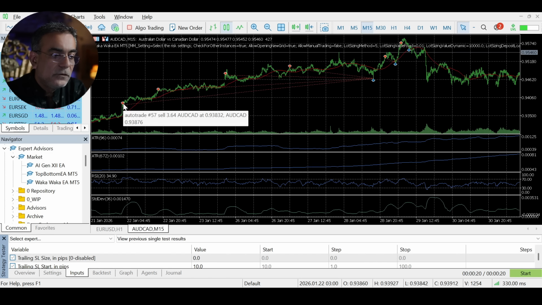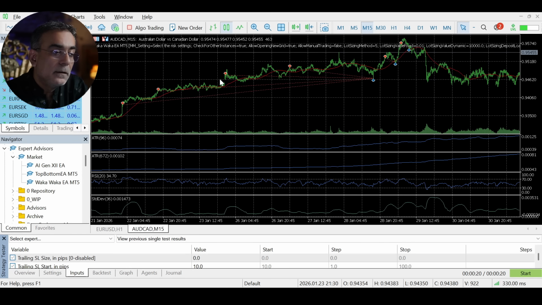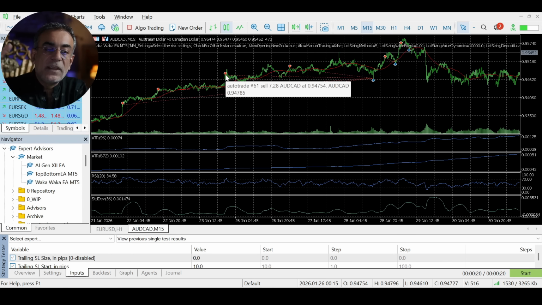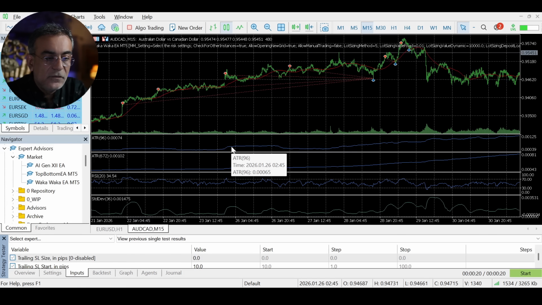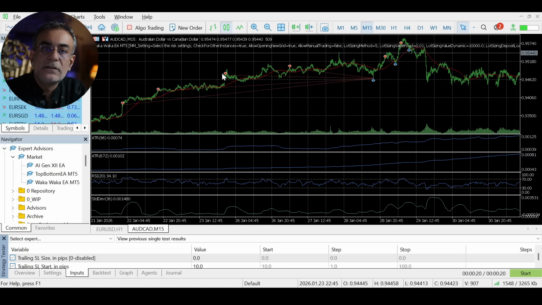and let's look here, we ran the test. You see here, the first trade was opened at 93.83. The second trade was opened at 94.25, which is 42 pips. Could be because of the candle. But the next trade from 94.25 to 94.75 is actually 50, which is based on this value from ATR 96 divided by this value from ATR 672. So one divided by the other gives you a multiplier, and then you multiply that with the smart distance.